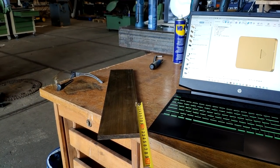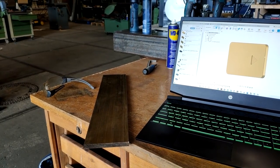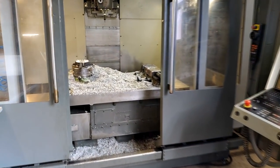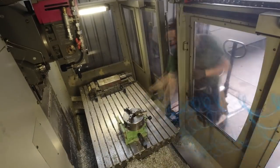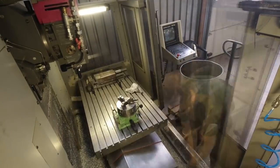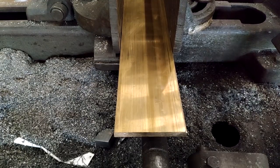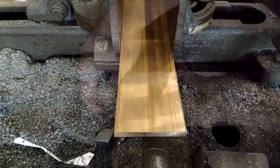So what we're going to do is chop off two larger chunks of this material and take it over to the mill. This time we're going to do that on the bigger Maho. So to cut this into parts, I want to try an old technique I saw in a dude's video.